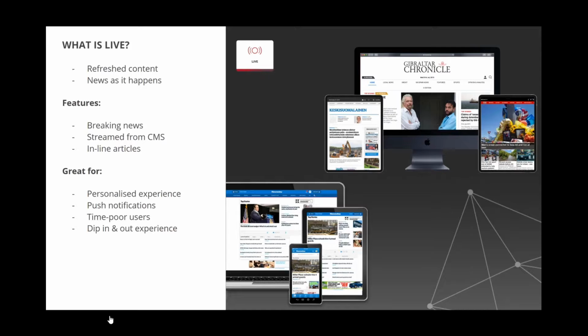Live newsfeed apps also give you that personalized experience. So it's not a huge amount of personalization you can do with the ePaper because it has a front, middle, and end. But I guess with feed apps, you can choose which sections you read or prioritize. With push notifications, you can even follow individual journalists with the partner integration we've got with Airship.